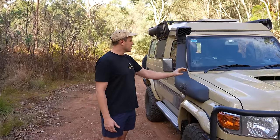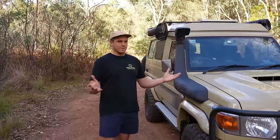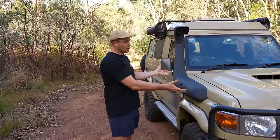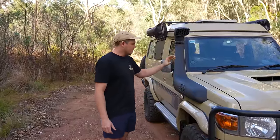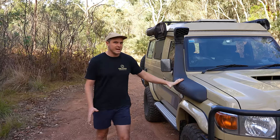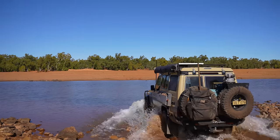Safari Armax Snorkel — this is the big one. Really good company that's been around for ages. Great air intake and good airflow. The stock one isn't a sealed air intake — it's just a raised air intake. This sealed snorkel is for water crossings and things like that. At the end of the day, if you're doing water crossings, you'd rather have it and not need it than need it and not have it.